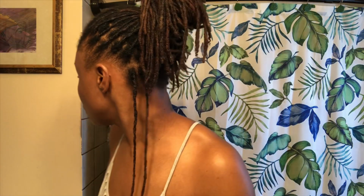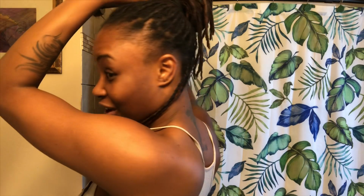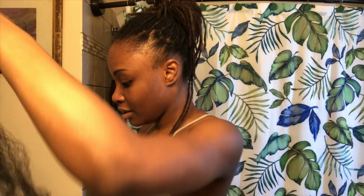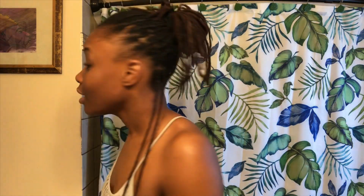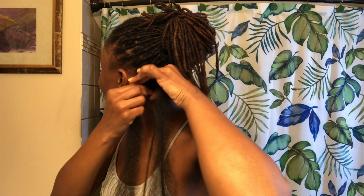I already took out two in the back. It's out the way. I can't believe I have this much hair on my head. Alright. So I've done ombre once in high school with purple hair. And now to do it with black and gray, I'm excited.